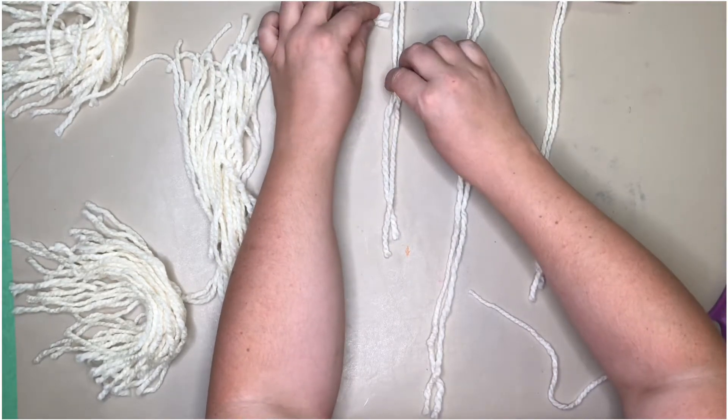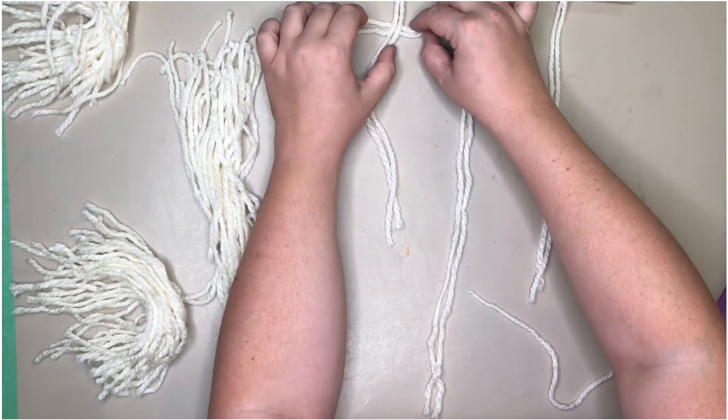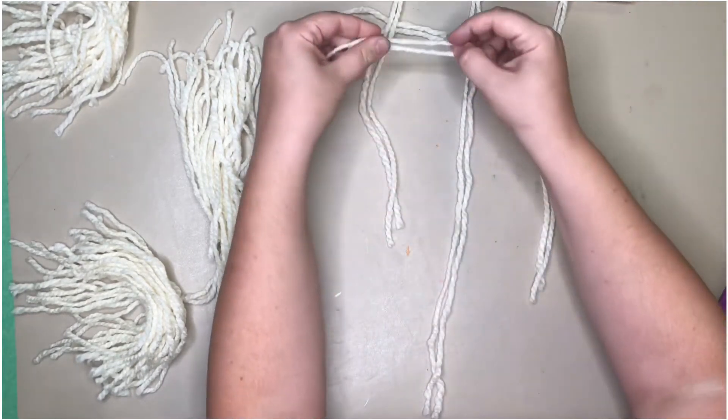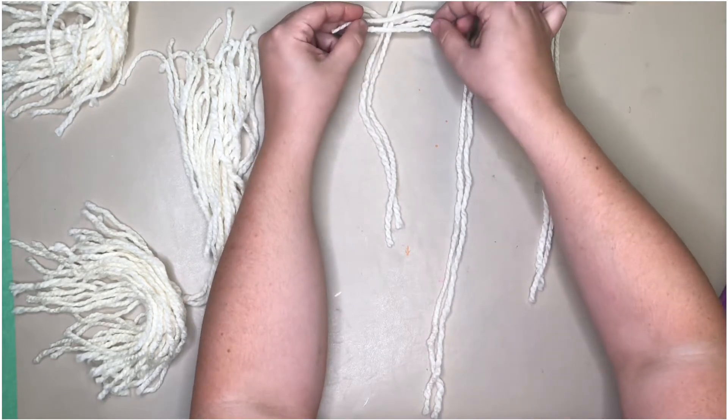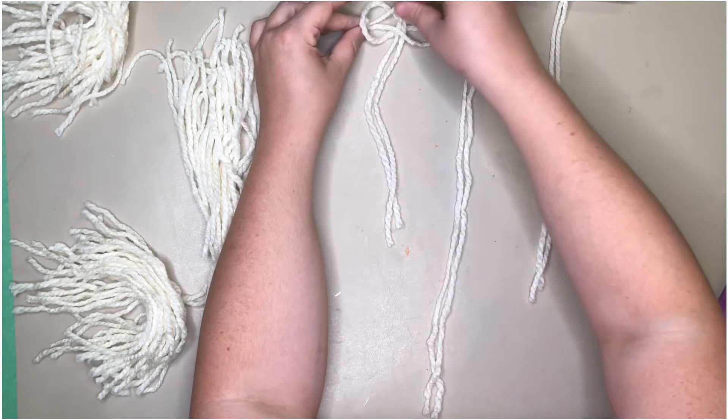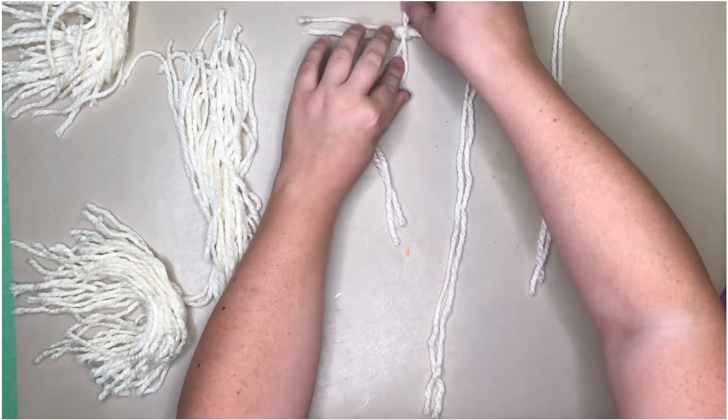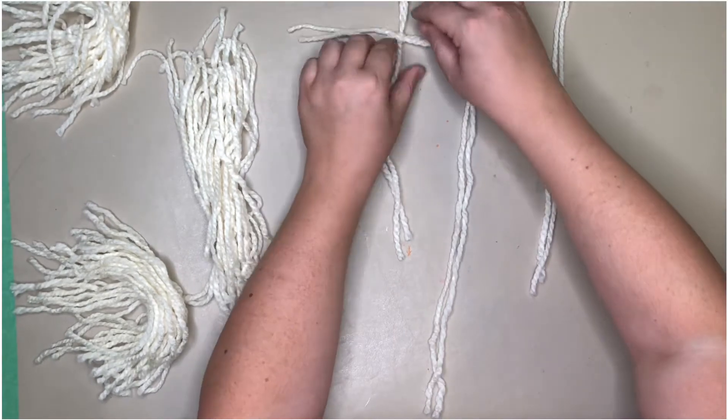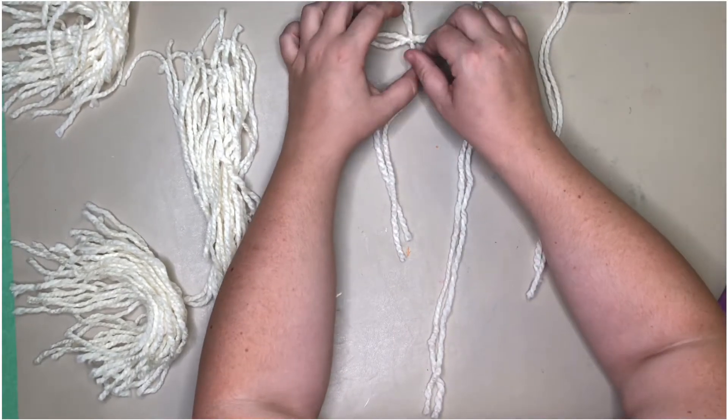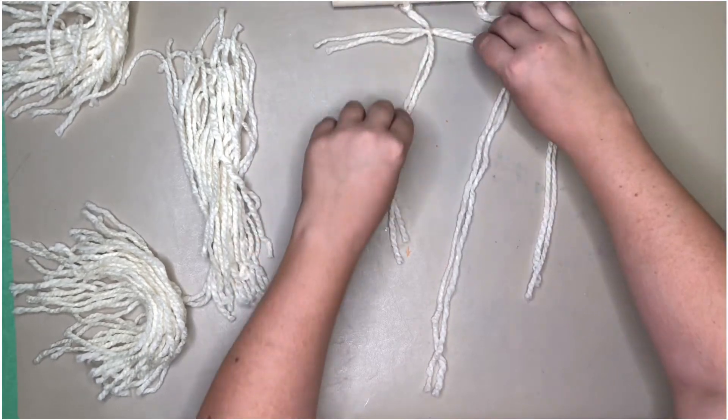So to make the feather, you want to take one of your shortest strings, fold it in half, and put it behind the other string. Then fold another piece in half and loop it through. I'll zoom in in a second to show you a better view of how to do this tying. I started with the shortest string feather so I know how to mark the others.